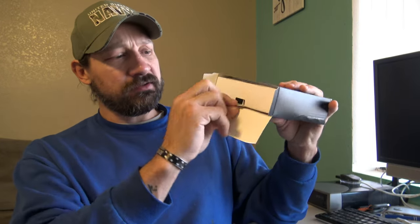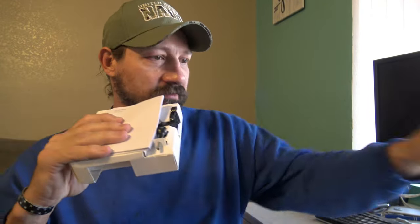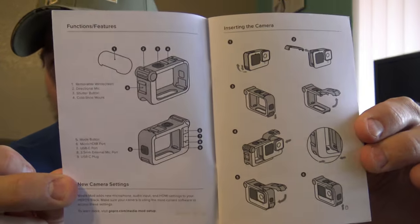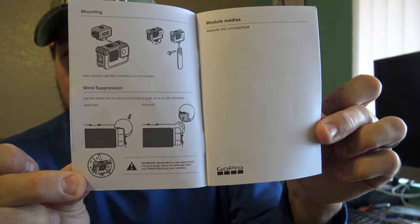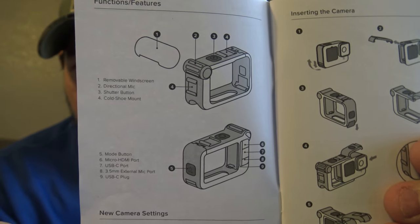You open this and there's a little tab — you can slide this out. There's nothing left in the box. You've got a couple pieces of literature: an owner's manual which is very simple. I'll hold this up to the camera real quick. It's thick because there's multiple languages, but the English section ends pretty quickly. The most important part is the diagram where it breaks down the camera and tells you what everything is on the mod, corresponding to the number.